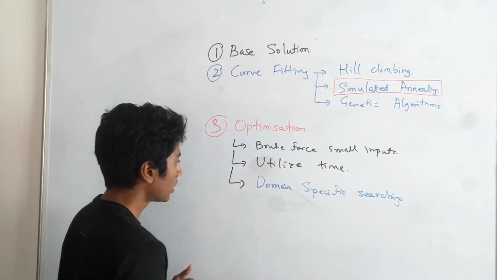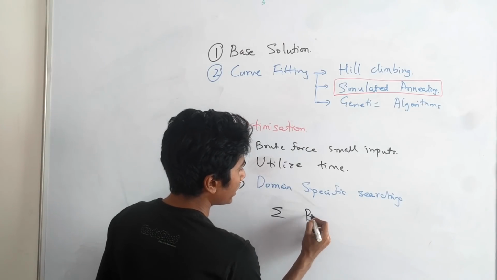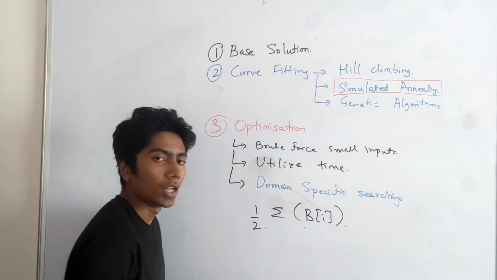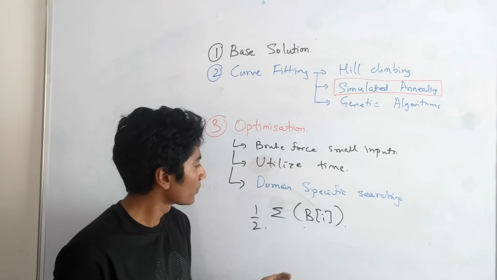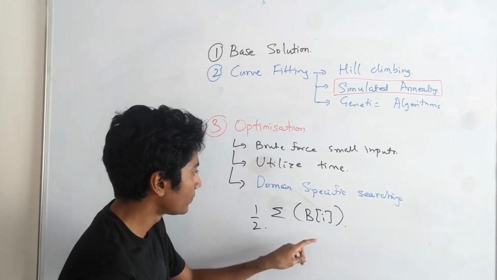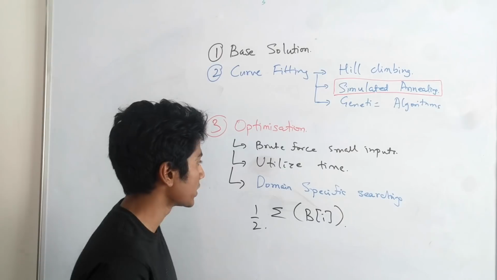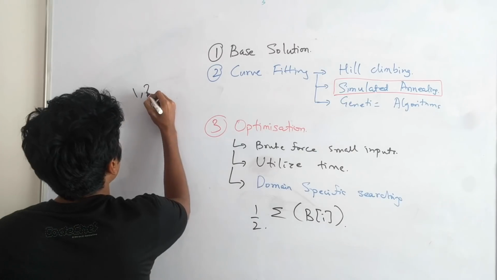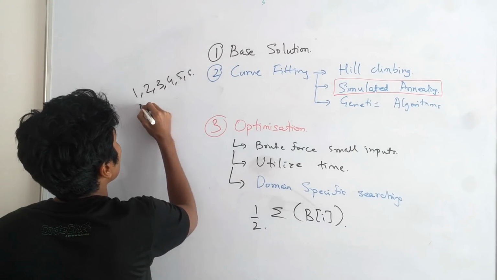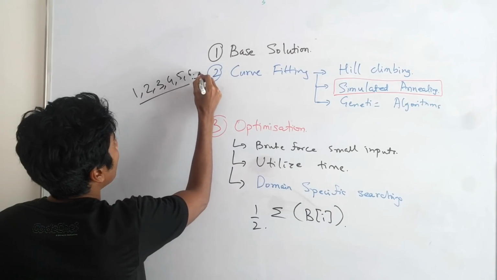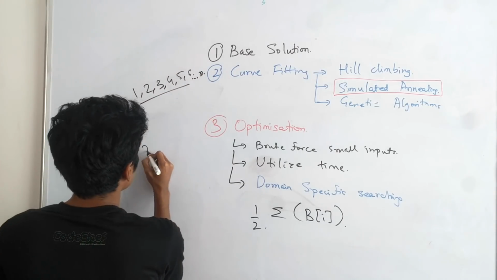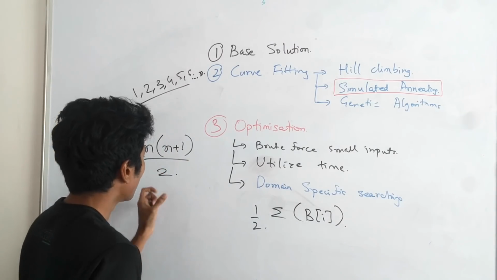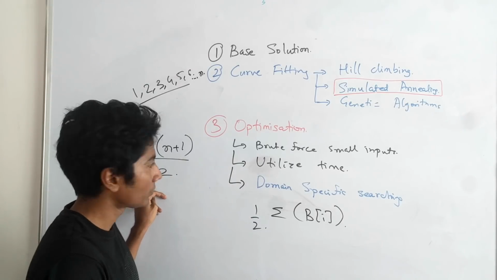And I can prove that to you mathematically. You're taking the sum of approximately all bi. That's the expected, so bi by 2, half of this. So your job is to minimize this quantity, and to do that you want to focus on the larger numbers. The numbers in uniform distribution are going to be something like 1, 2, 3, 4, 5, 6, so on and so forth, up to n. So the sum of all the natural numbers is going to be n into n plus 1 by 2. So the expected answer is going to be something like this.